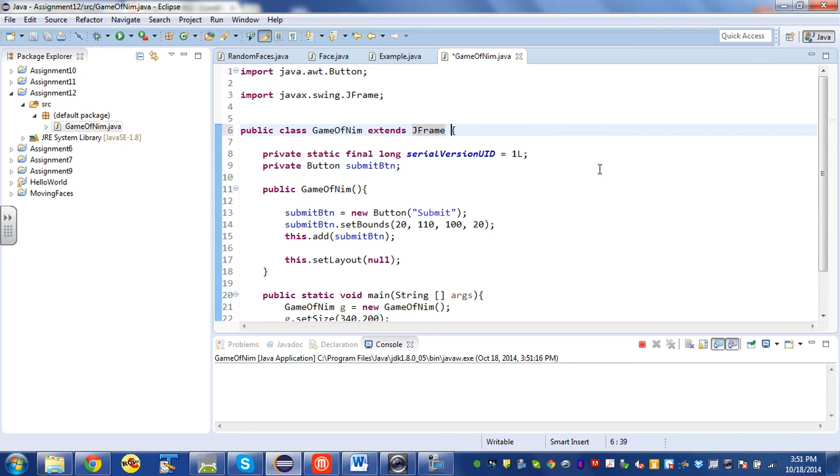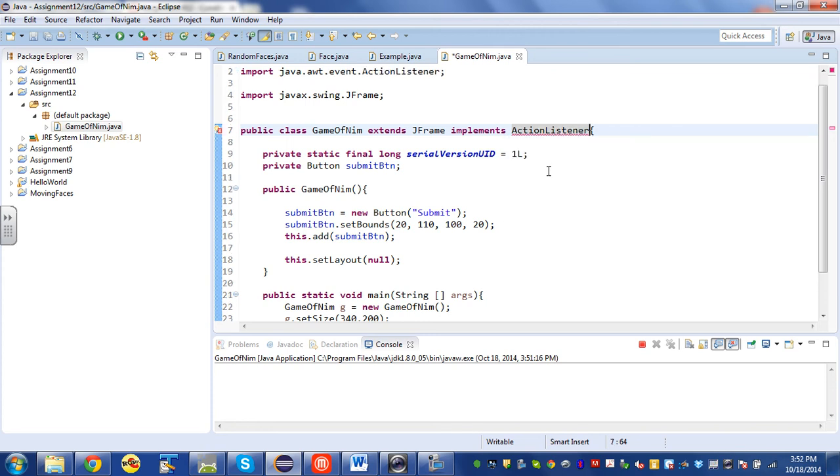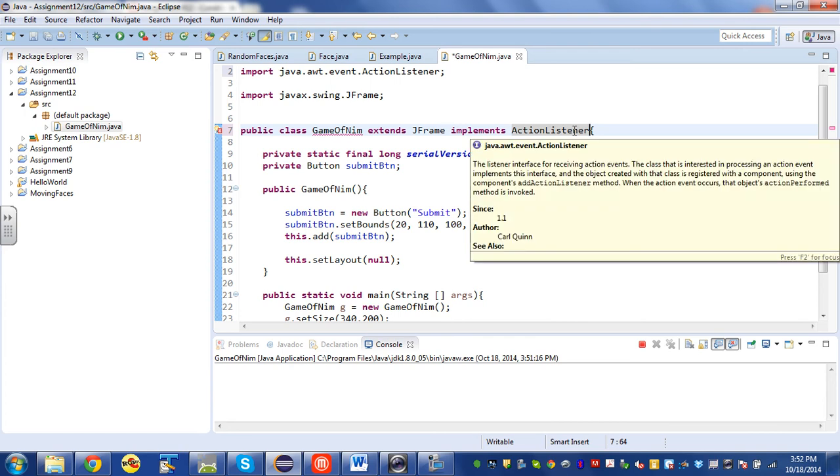So I'm going to add implements ActionListener. Of course, if I'm going to do that, I have to import ActionListener. And that's an interface. And as soon as I add implements ActionListener, that interface is a contract that's going to require that I implement certain methods.